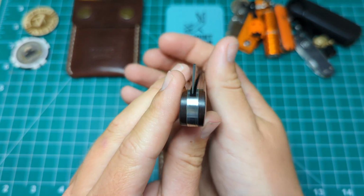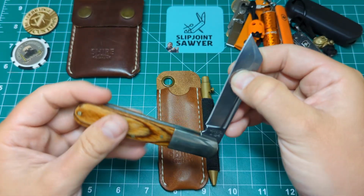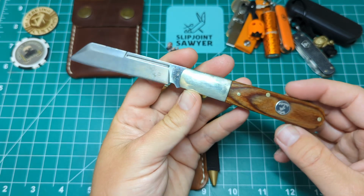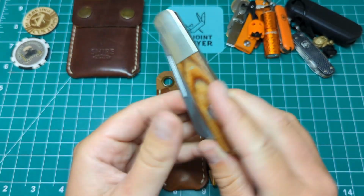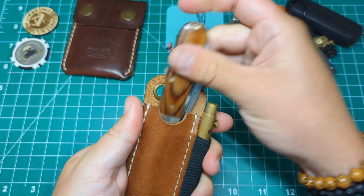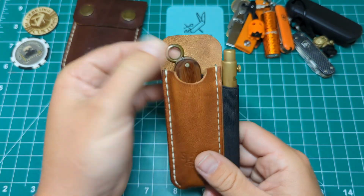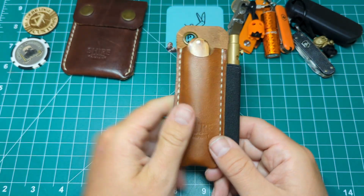It is a little off-centre, but I mean, I'm being really picky. There's no rubbing at all, so I'm more than happy to use, carry, have this in my collection. So there's the first knife. So that would normally live in here. So I'll put that in there so you can see it fits in there really nice and snug. There's a little loop there if you want to clip it on a pack, but I generally just chuck that in my pocket like it is.